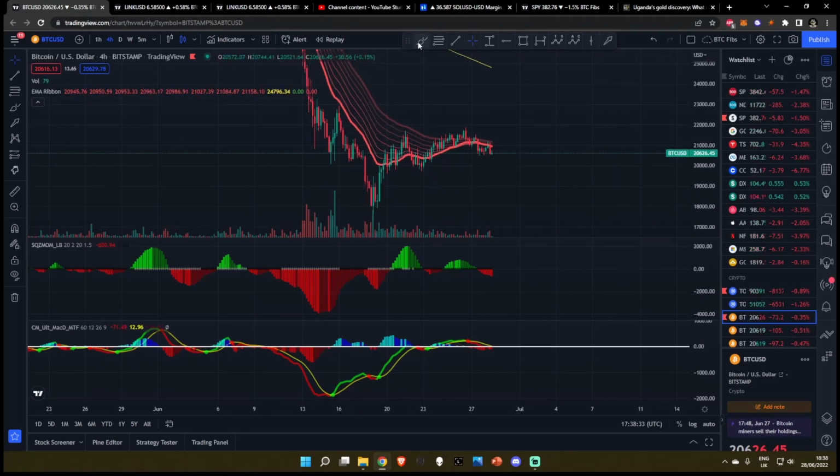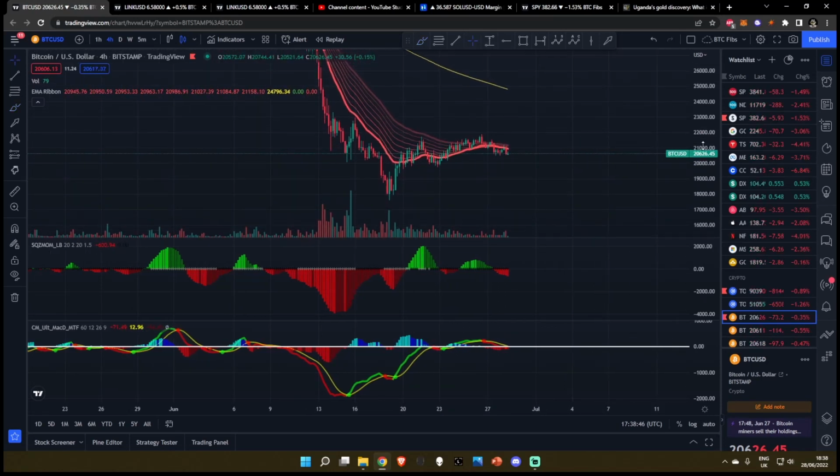You can see we basically had a Bart Simpson pattern coming up, you know, your spiky hair, and now it looks like we're having a breakdown. You can also call this a rounding top, rejection of the daily EMA ribbons. There's a lot going on in these charts today, and subsequently there's many reasons why I think we should be heading down. The momentum indicators on Bitcoin are a lot more clear cut.